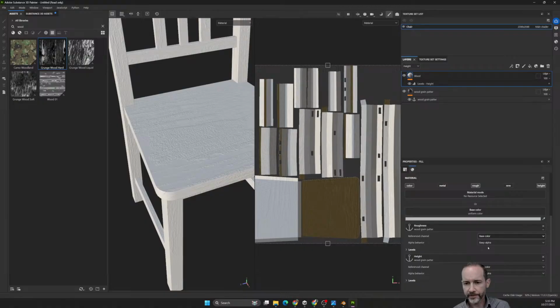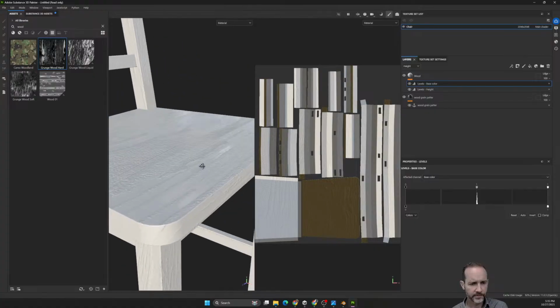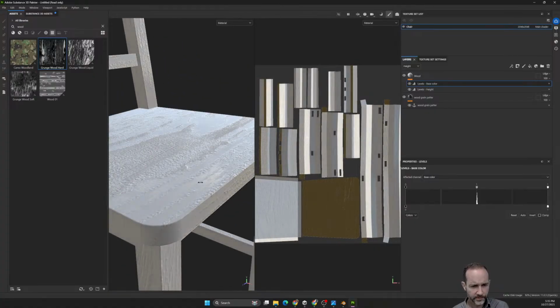Again from the color, and again change it with the levels. Right, so if we want things to generally be rougher, we start moving things this way towards this end.